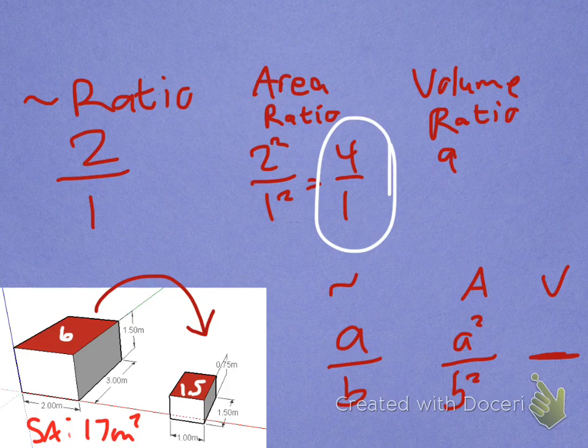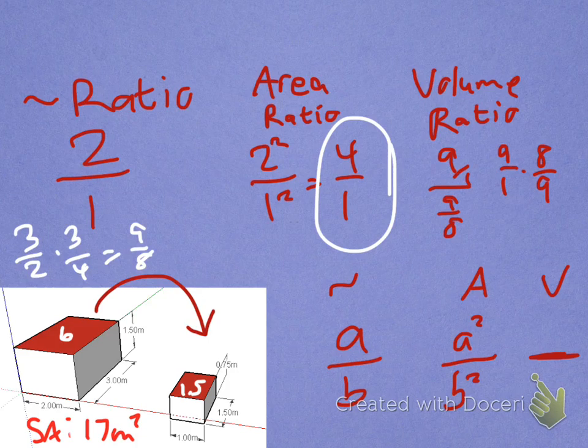So I'm just going to do this on the side here. 1.5 times 0.75. I'm going to write 1.5 as 3 over 2, and 0.75 as 3 over 4, and you end up with 9 over 8, right? So we're comparing, the volume there is 9 over 8. If you did that in decimals, you get 1.125. We're comparing 9 with 9 over 8, which is 9 over 1 divided by 9 over 8, so you get 9 over 1 times 8 over 9, which gives you a ratio of, these cancel, 8 to 1.